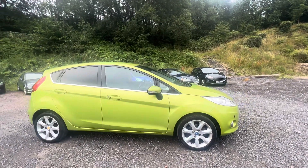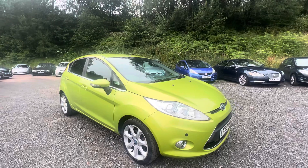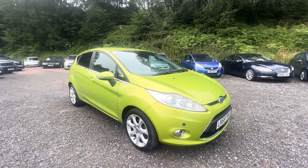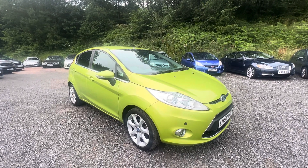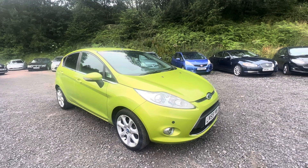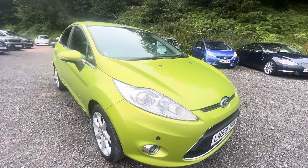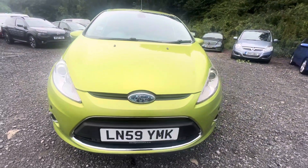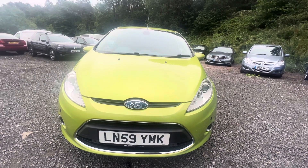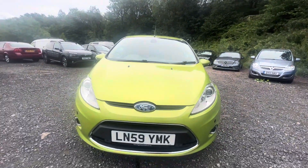In the case of this one, it's a Titanium model, which means it's got a very, very high specification. It's got the proper automatic gearbox, which is obviously very desirable on these cars. Small automatics are always highly desired. I'll take you through some of the spec as we go around it. You can see from the overall condition that, as far as 14-year-old small cars go, it's very, very good. It has got front and rear parking sensors, which is probably one of the reasons it's managed to avoid any nicks and bumps in the paintwork. There's a little bit of stone chipping on the Ford badge there — I'm sure we can get a new Ford badge fitted, that's not going to be a problem.